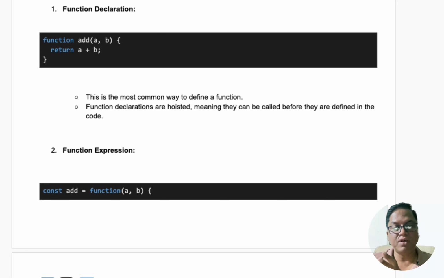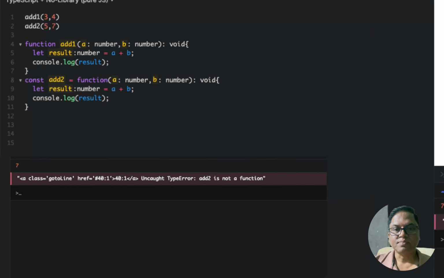Because a hoisted function or hoisted variable moves to the top of its scope. Okay. So here in this case, add1 is hoisted, so it moved to the top of its scope, but not add2. Okay, because their creation style is different.